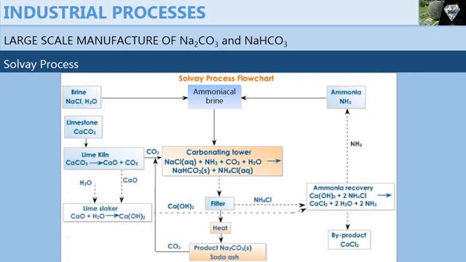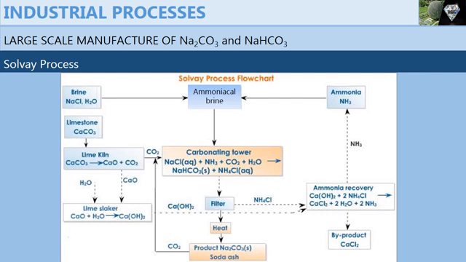In the kiln, limestone is used, where it is heated and it decomposes to form calcium oxide and carbon(IV) oxide that is pumped to the carbonating tower or carbonator from the base.